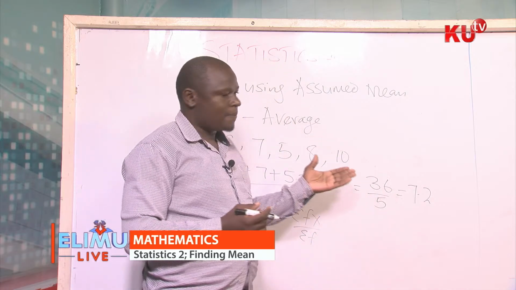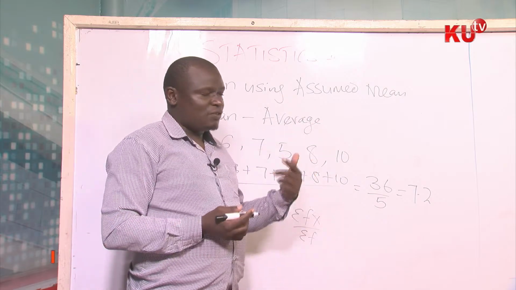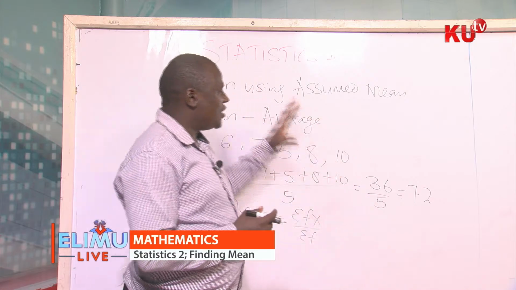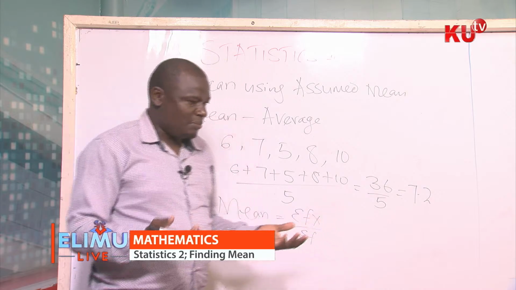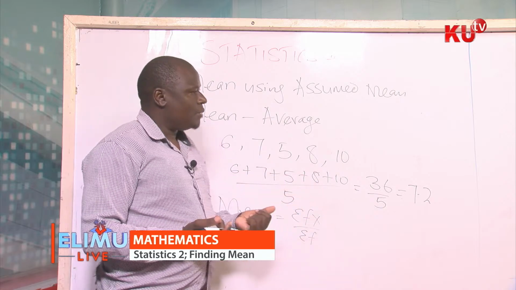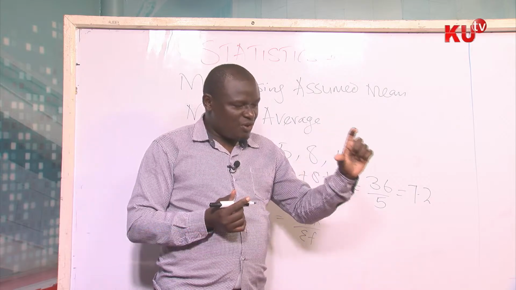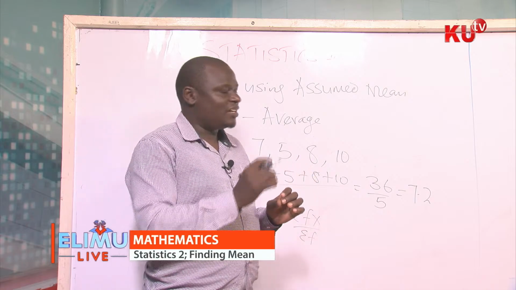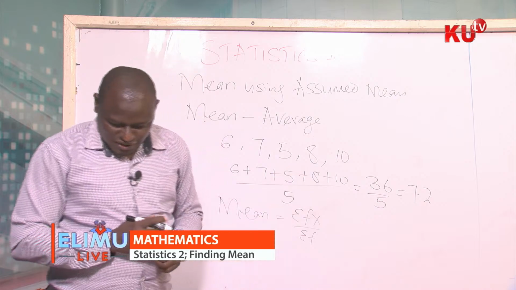For instance, in our school intake, we are looking at the average capacity of a class versus the number of students posted, so that we know each class will contain how many students. Such are the applications of the mean. Mean is also applied so much in companies, in production, because a company is able to tell which product is moving a lot, and therefore they will produce much more of that than of one that is not moving a lot. Having said that, let us get to the business of the day.